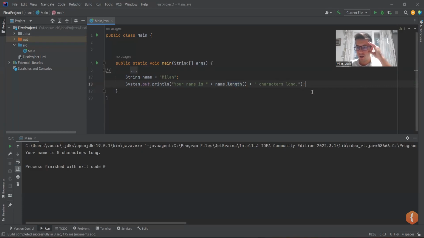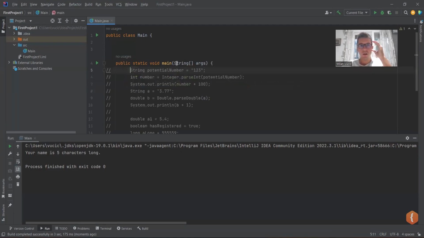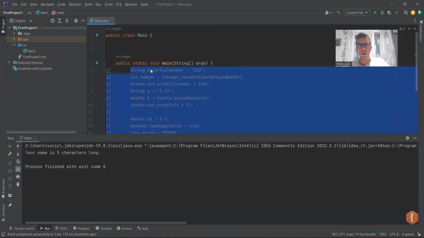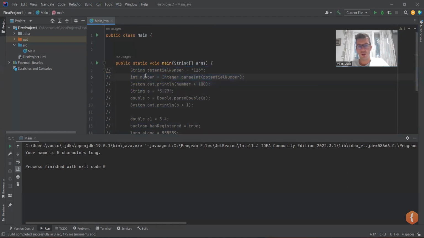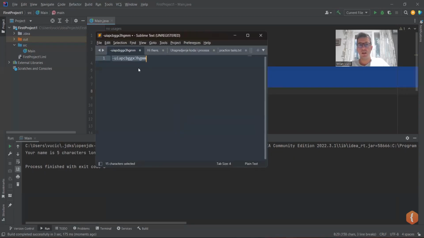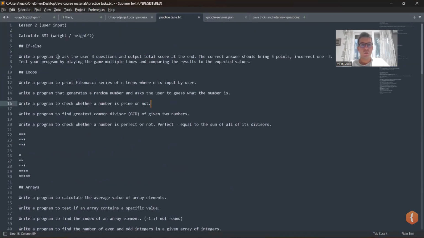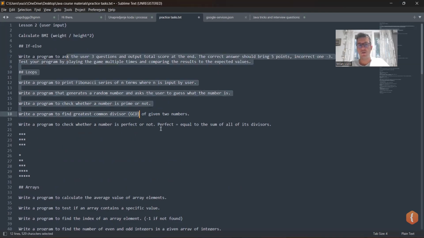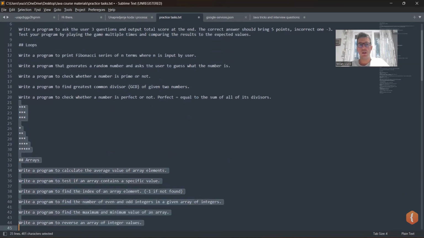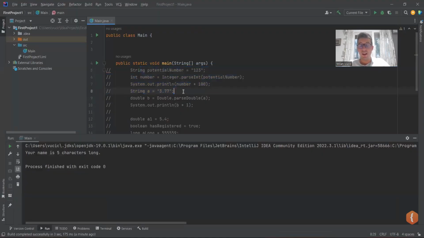And let me quickly answer the question. Omar says, how did you wrap the comments? These are two shortcuts. First of all, I select everything that I want by holding shift. Control does nothing here. Holding shift, you can select text. That also works in any text editor ever. When you hold shift, it will select basically. Let me show you here. This is going to be for you guys. So you can select text from your cursor up to your next click. So holding shift, very useful. Also works with arrows. I can hold shift and go up and down, and it'll select one line at a time. Very useful.